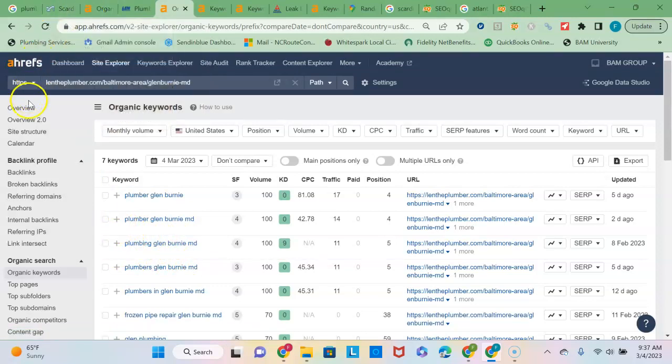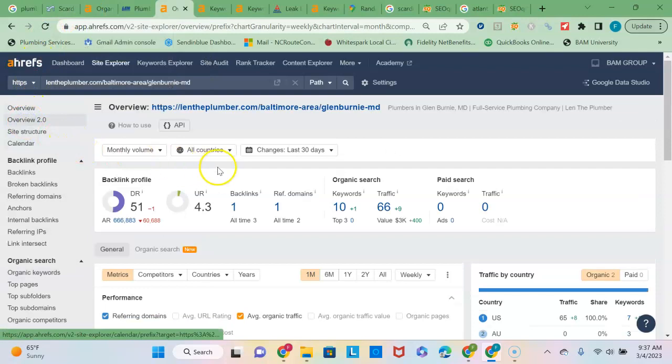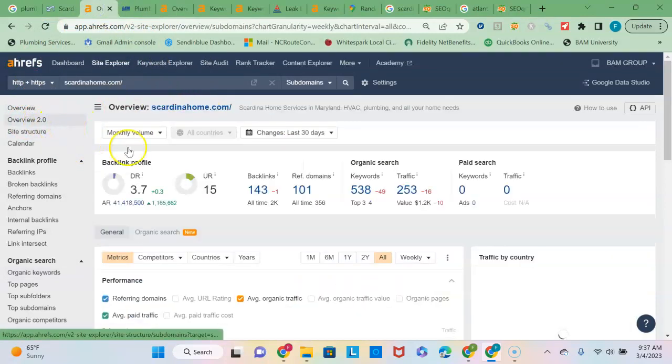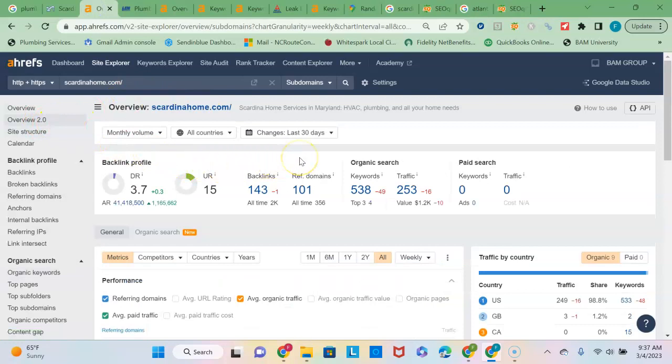So anyway, that's content. And then the last thing I wanted to mention was your backlinks profile. Backlinks are just links from other websites over to your website, and they act as an endorsement of your site by those other sites, and thereby give legitimacy to your site in Google's eyes. Google's a popularity contest, so you want to have more backlinks than your competitor has, but you also want them to be quality backlinks. You could be linked to spammy sites or authoritative sites. You want to be linked to authoritative sites or other sites that are trusted by Google.